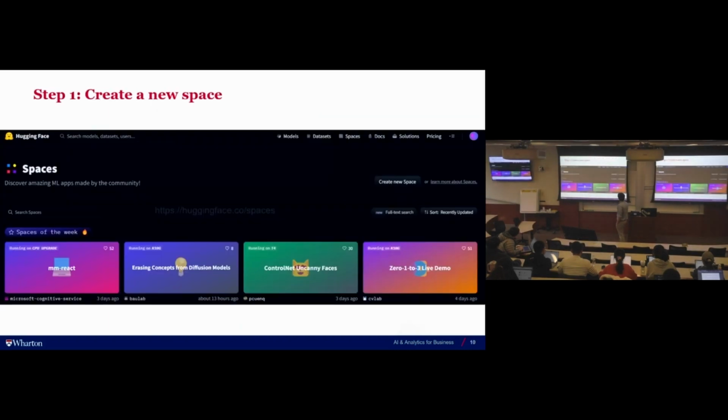So, create a new space. When you've signed in and made an account, you'll have at the very top, no matter what page you're on, models, datasets, spaces, docs, solutions, pricing. You're going to click on spaces. On this spaces page, you'll see a bunch of different spaces that other people have made. There's a lot of them out there. I highly recommend looking at some of them, getting an understanding of what's going on out there. I see a lot of people making accounts, so I'll give it a second.